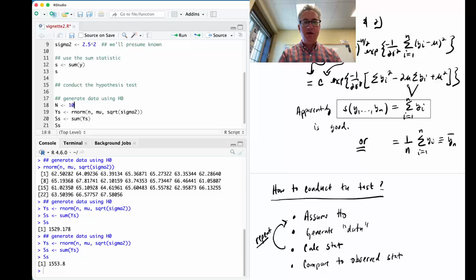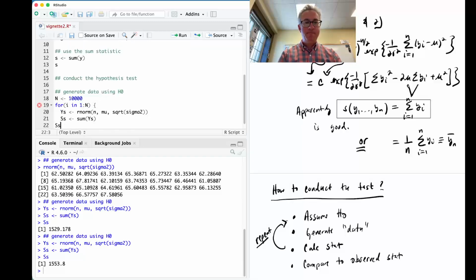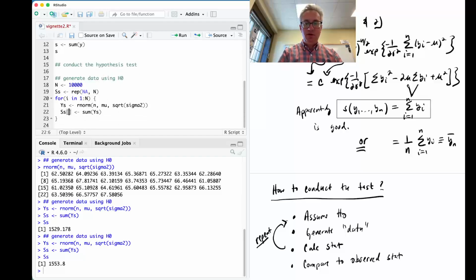So I'm going to do it 10,000 times, for i in 1 to n. I'm going to do this a bunch of times. And then I better make sure I have storage for all those sums and save them the right way.